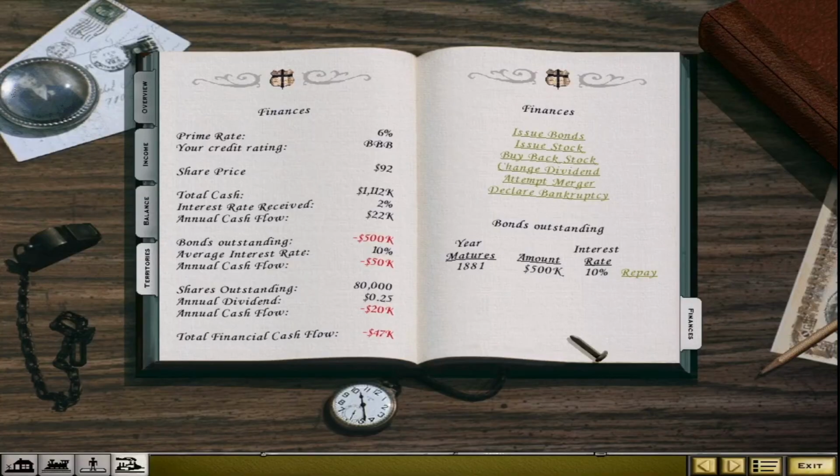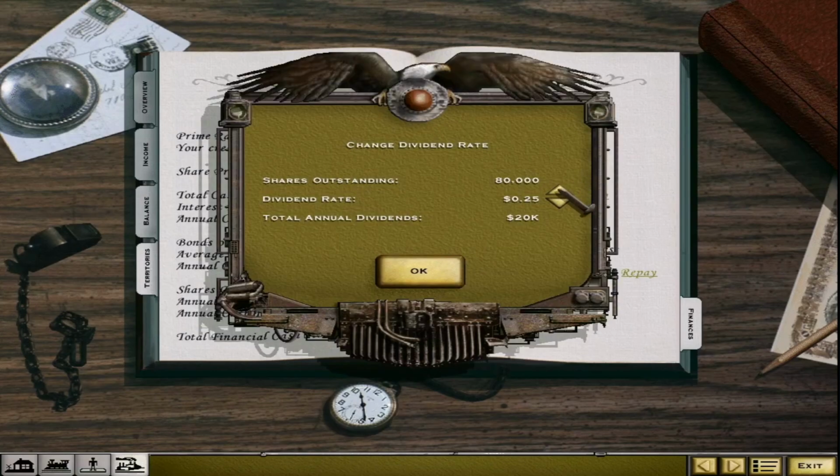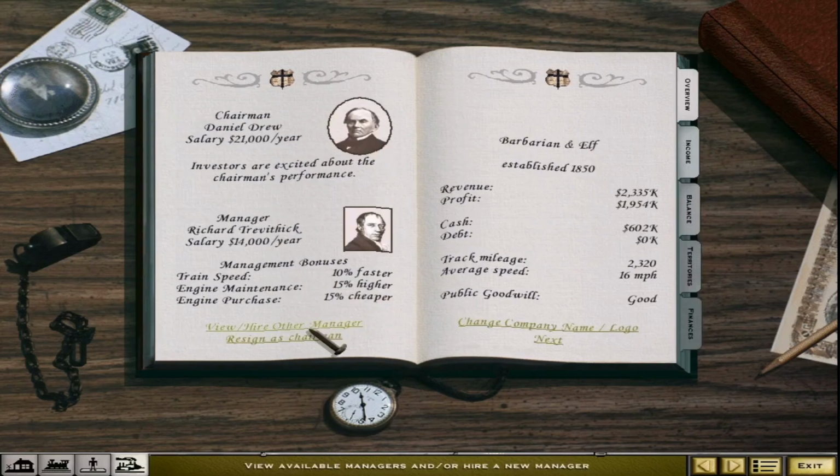Oh, look at that. We got 1 million in the bank. I totally forgot to buy stock. Stonks. That's about as far as I want to go. And we got to jack up that dividend. I'm mostly focused on growth at the time being. Let's get rid of that too.